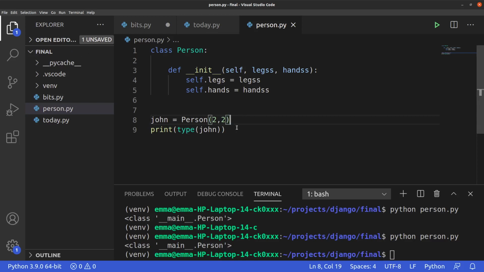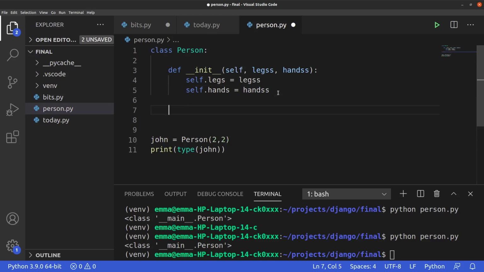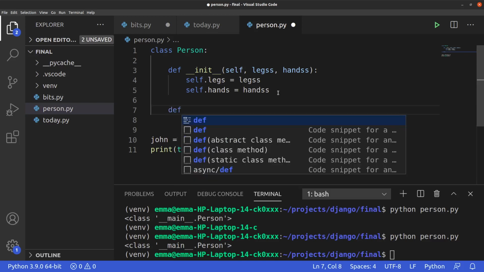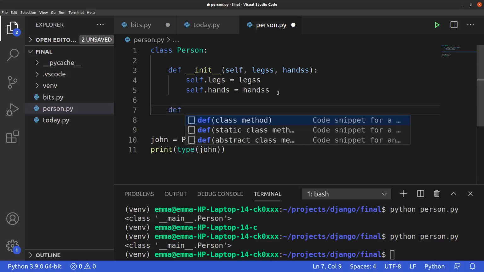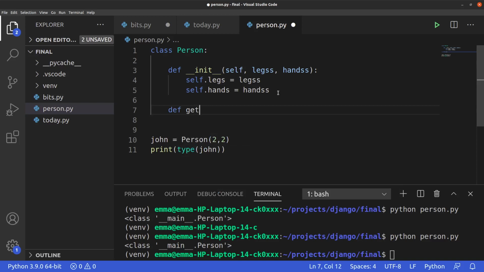So basically, more or less, the way you have been handling objects in other languages is the same way you're going to be handling them in Python. And sometimes we have things called getters and setters. If we want to access these attributes of the object, there is always an ordered way that we usually follow. And maybe we can say get the number of legs.